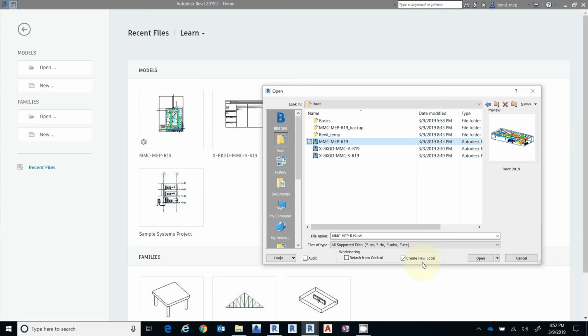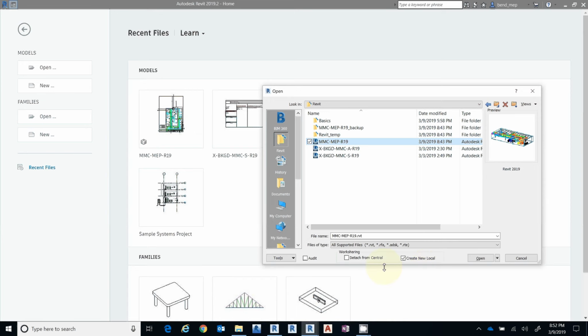And when you open up the central model, when you have this box checked, it creates a new local version on your machine and it links it to the central model so they talk to one another. So if you move a pipe, it tells the central model, hey, I moved this pipe, so don't let anyone else move it. And that's how Revit is able to work without having issues.